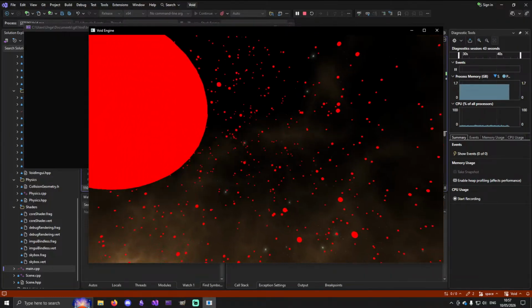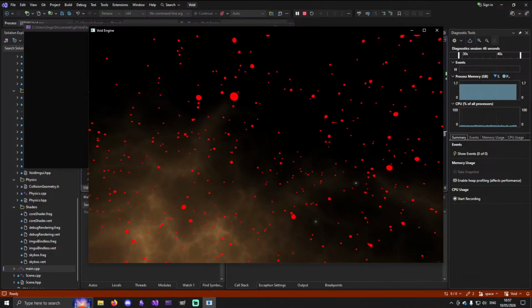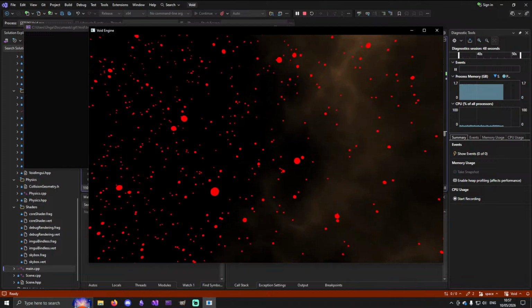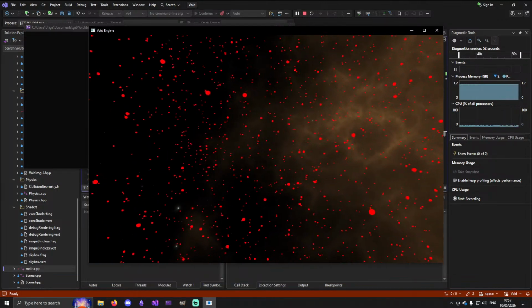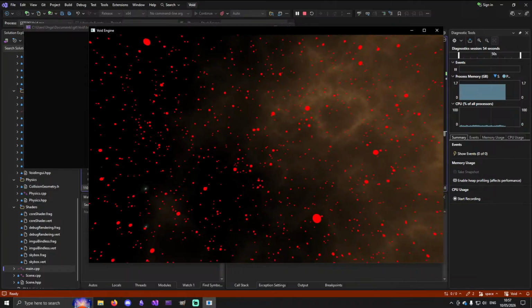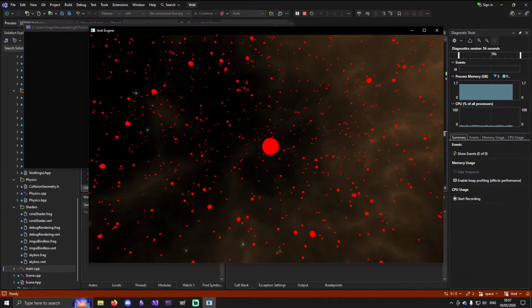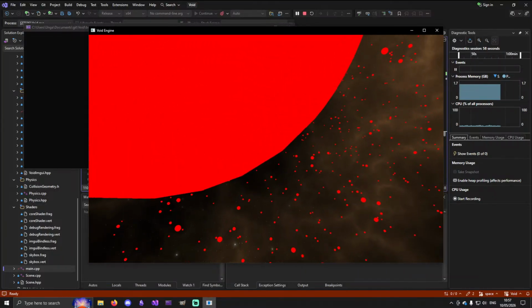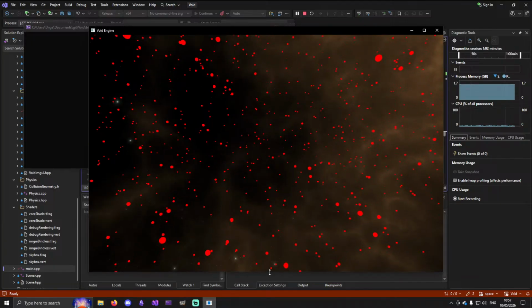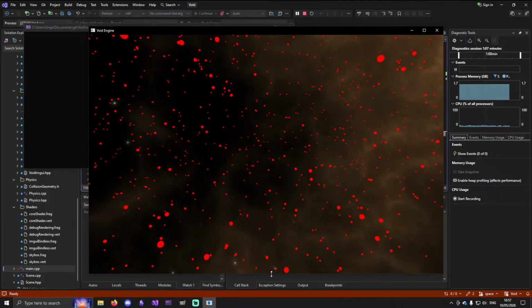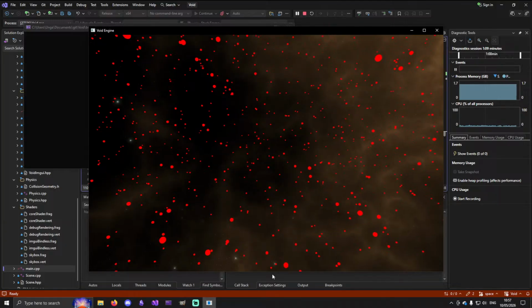I think it's either synchronization that we've got to fix, and this gets worse, by the way, the longer we run the game, until I can actually make it worse by resizing the window over and over again.